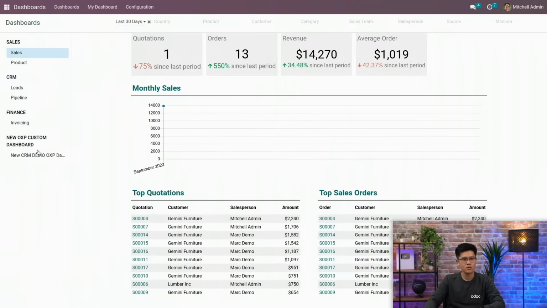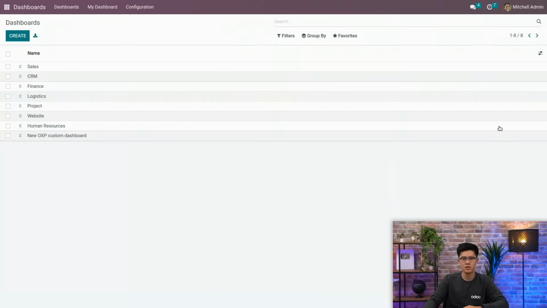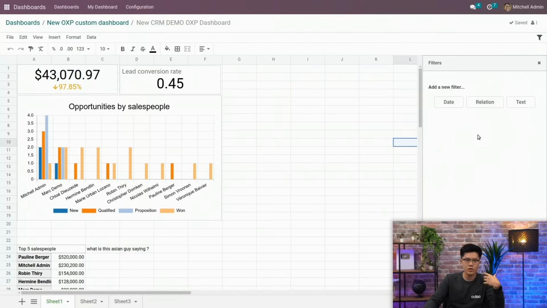Now if I go to Dashboard, this is the actual spreadsheet that uses the data that you edited. Now, moving to filters, Configuration, Dashboards once again. Here I will edit. The filters are found on the top right corner, right? So on this filter. In order to create a new filter for your spreadsheet and dashboard, you first need to select the type of data that you want to filter upon, right?